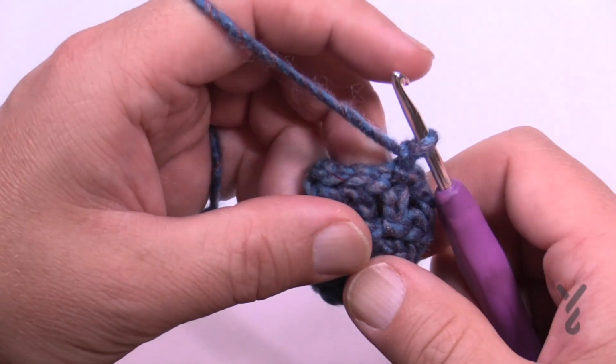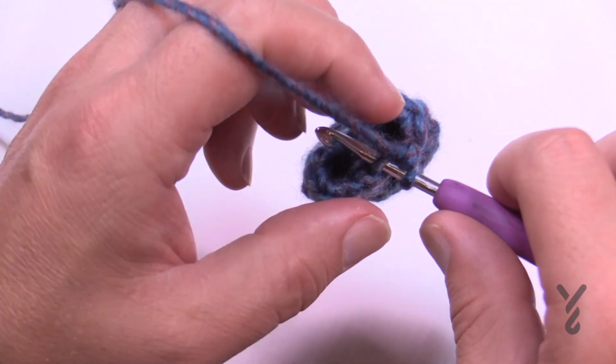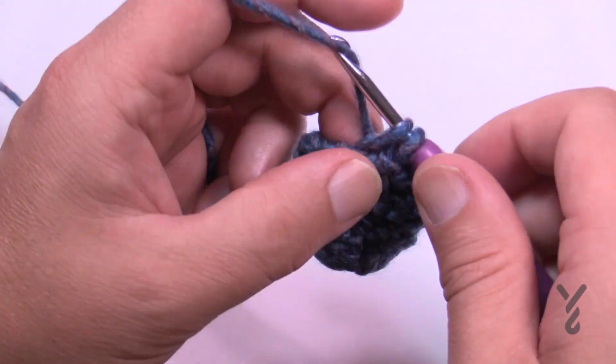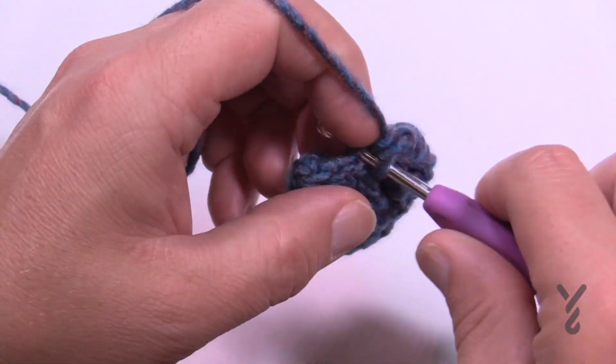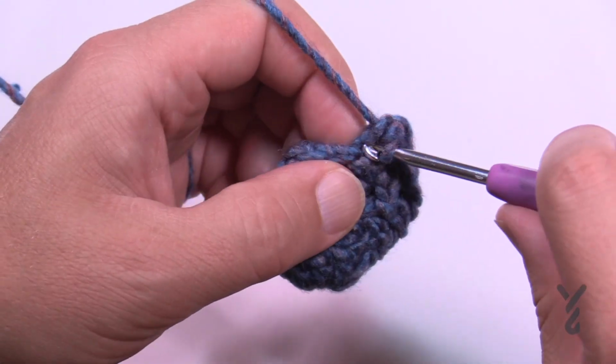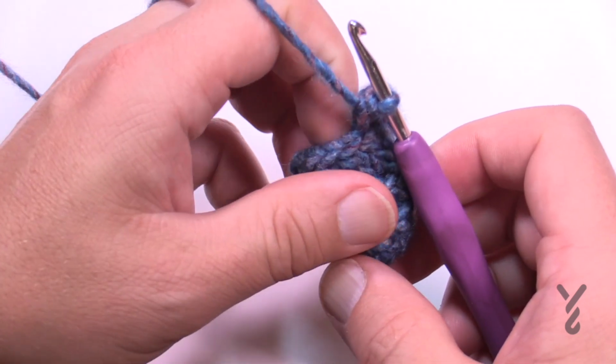So we're going to chain up 1, and in the same one of the join we want to apply a single crochet. So in the back loop only. Now the next stitch here is going to be 2 single crochets. So we're going to start building out a little bit and then continue our journey.